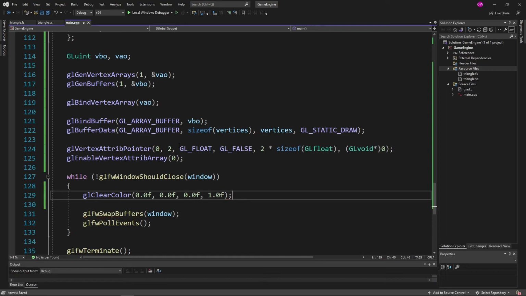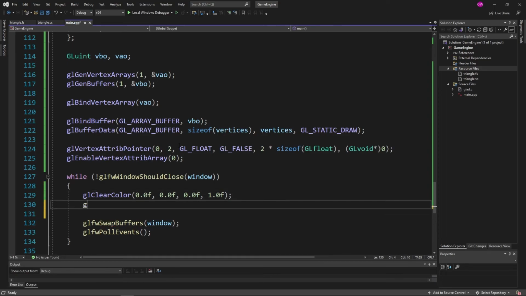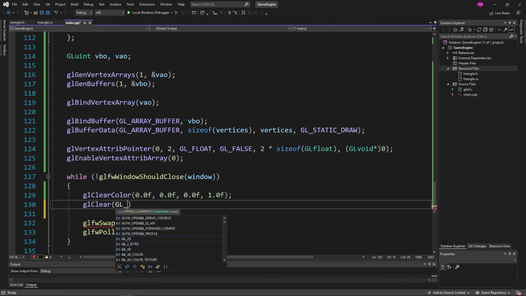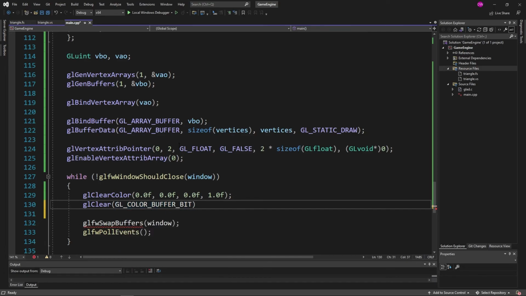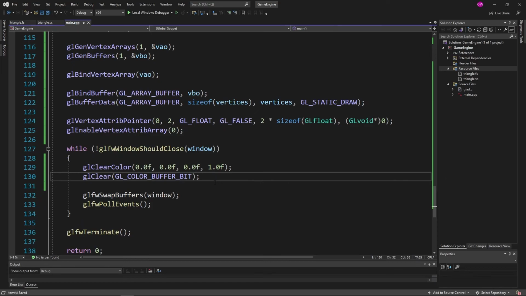So this is black, 0, 0, 0. And then we'll call glClear, and then GL_COLOR_BUFFER_BIT. I don't remember what exactly this does, but it is important. You're going to need to call it every single frame.